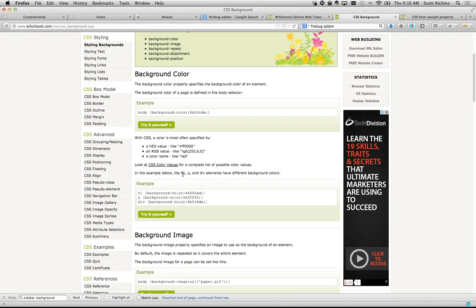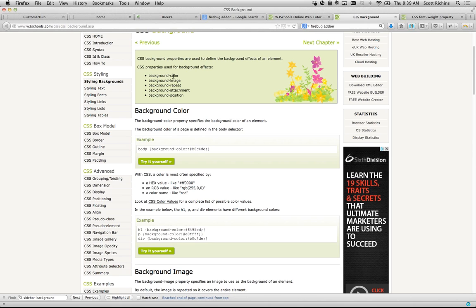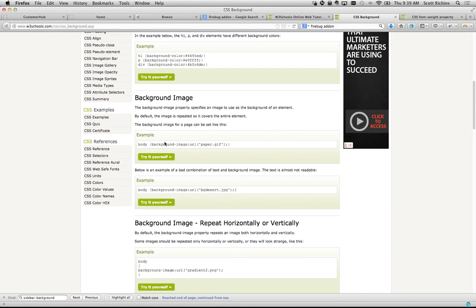Underneath background, what are some of my different options? I can do background color, background image, background repeat. There are a lot of different properties that I can now use to define. And if I'm doing my background image, it will then tell me right here, we can say background image, and you place in your URL. So really, what I want you to be getting from today's call is the ability to now go through and learn what some of these things mean.